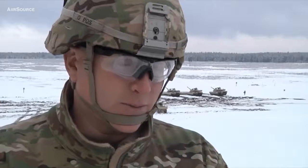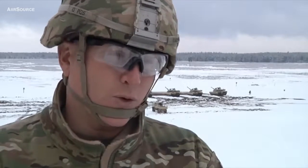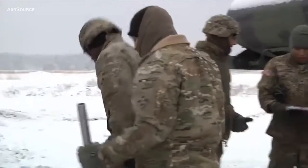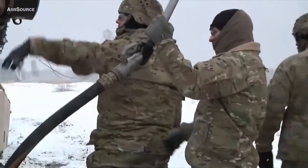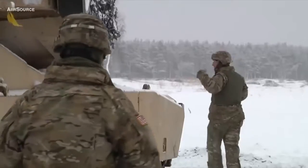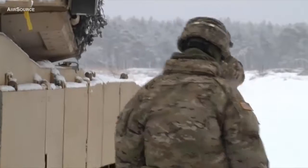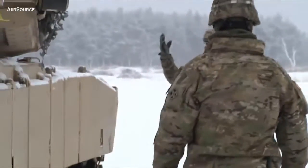Colonel Steve Capehart. I'm the commander of 1st Battalion, 68th Armored Regiment, 3rd Armored Brigade Combat Team, 4th Infantry Division. Well, I think what you see today is a live fire accuracy screen test for the M1A2 main battle tank. What that does is basically just like firing your M4 carbine, but with 120 millimeters. It's meant to zero our ballistic solutions to ensure that they are ready to fight.